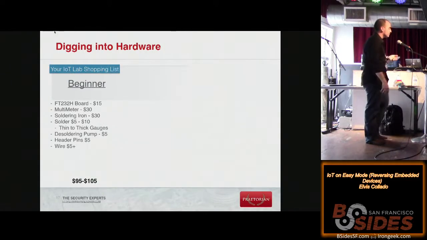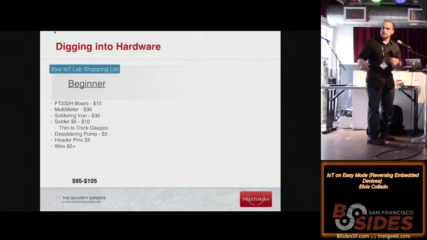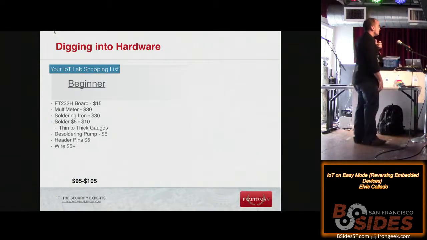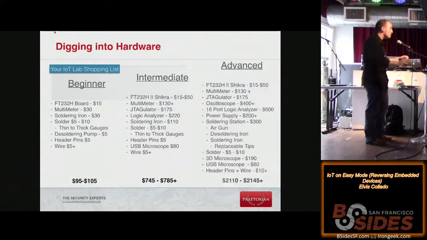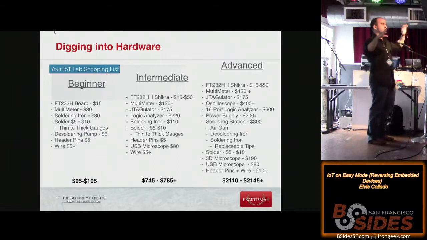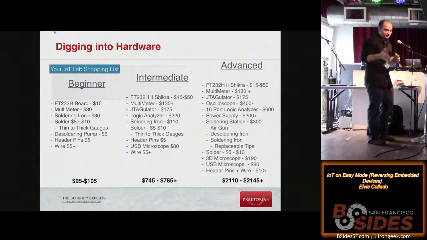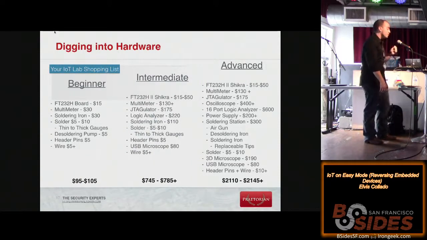From there, going forward, you get a multimeter to check for ground, check for DC power, all that good stuff, and then your soldering iron to solder header pins, and your miscellaneous stuff to get soldering, right? As you become more advanced, you're going to start integrating and buying more things, and the list goes on and on, and you can build yourself the super lab of your dreams for over $2,000. But you don't need that. You can start with the bare bones stuff, get creative with what you have, and go forward if you need to. But for a lot of IoT devices or router stuff, you only need the beginner stuff.